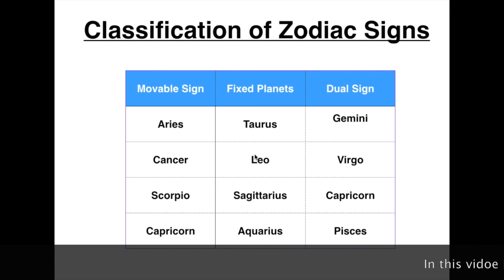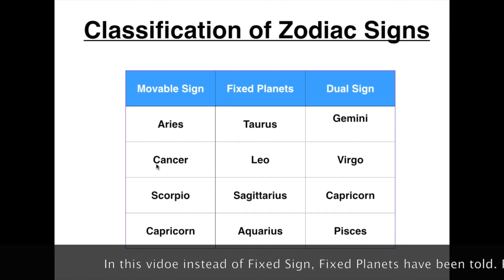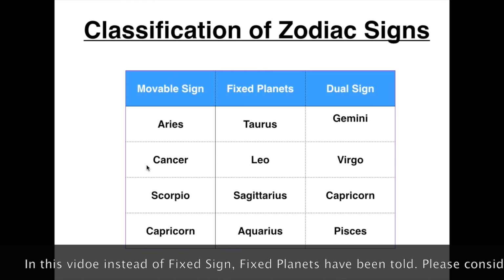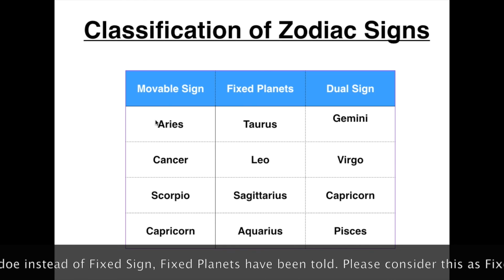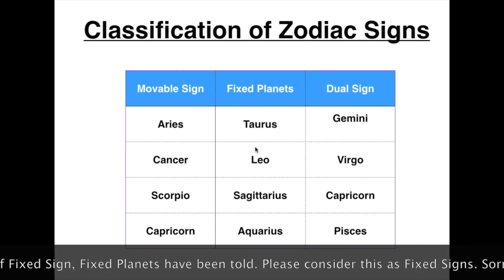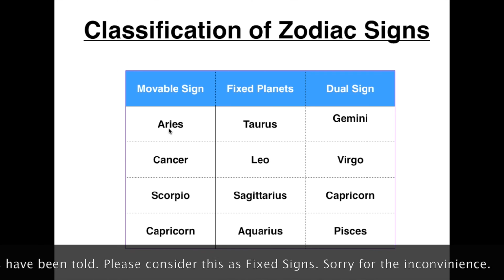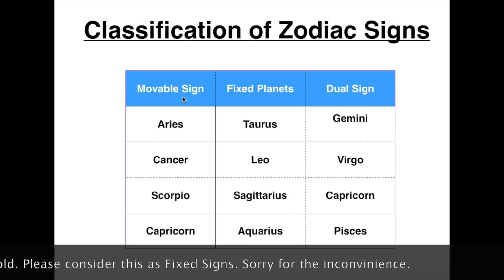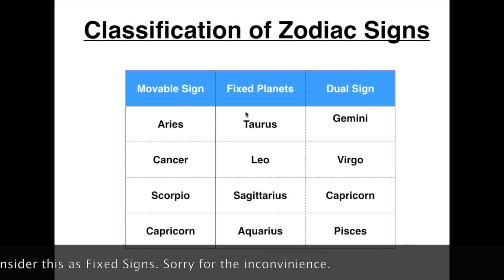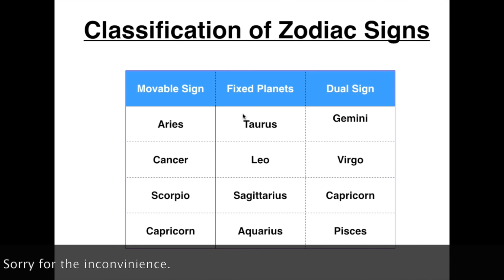And here in the fixed signs, they are the owners, meaning I own this, I am the boss, this is my thing. For example, if any project is there, these people will be the boss, and the movable people will help them because they always want the new thing. Due to their help, these people remain the boss. Due to this nature, they always want to do something new and creative. They always enjoy doing new things, and these people always want to rule. They are always owning something, telling you this is mine. So that's why these people are fixed.